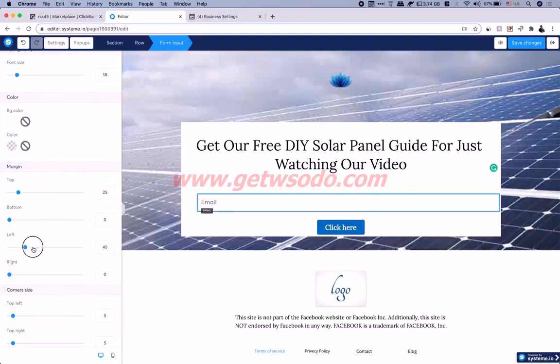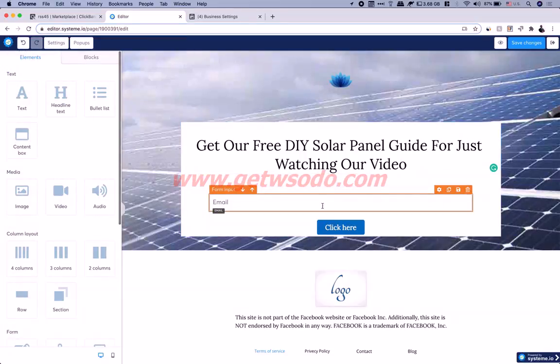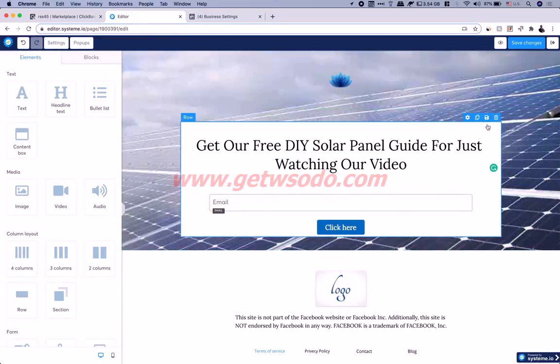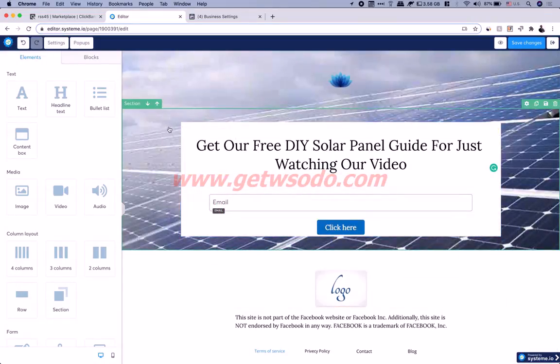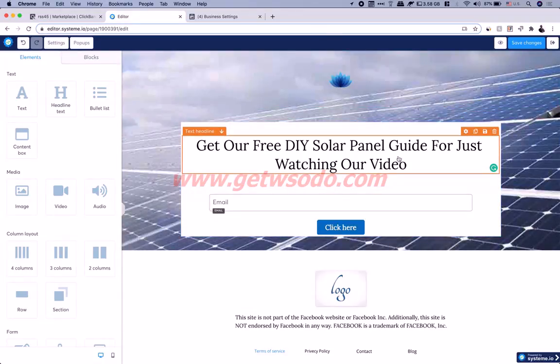Left is going to drag it somewhere 80, and the bottom is going to be 80 as well. Not the bottom, but the right 80. So it's kind of a shrink to the middle. Of course, you can play around with the design. I highly recommend you play around with the design. Don't try to make something fancy. Simple is fine, but I'm just making you the framework.